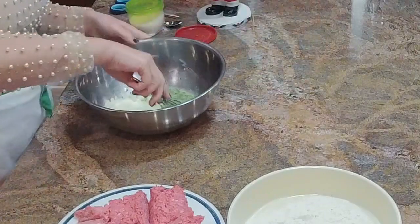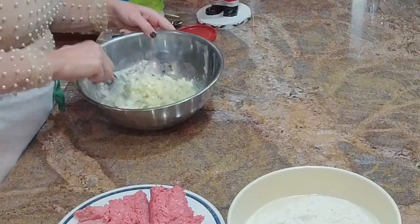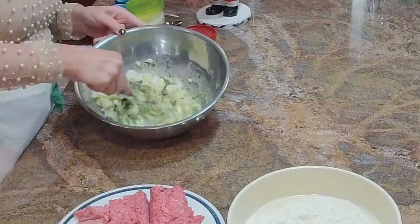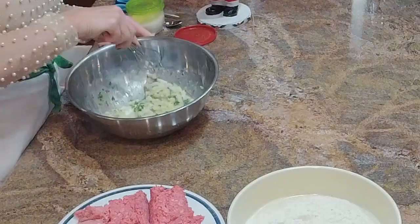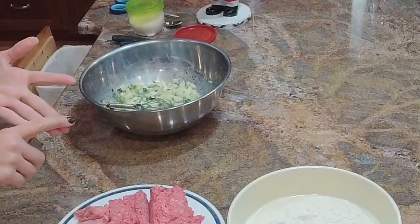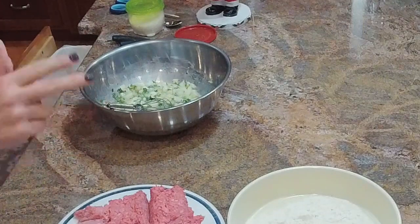So let's get back to our meatballs. We've just got our onions in there. You want to change the camera? Yeah. So I'm mixing up my onions. Okay, so let's check. We've got garlic, onions, eggs, milk, parsley, salt, pepper. Okay, we need breadcrumbs and cheese.